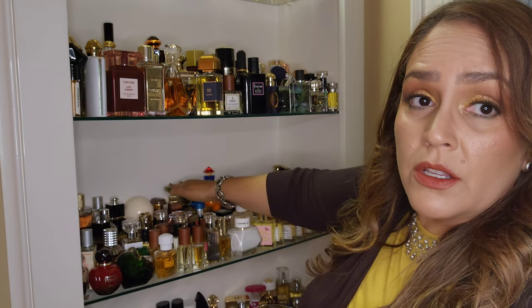You all had some wonderful suggestions in the other video, some of which I am able to take, and one which I cannot — and I want to share why. There were a lot of comments about using risers on these shelves. These are very shallow shelves, so there's not a lot of room front to back for risers. If I put the risers in, it'll take up a lot of space and I won't be able to get as many fragrances into the shelf as I want. Let me show you what I mean with the top vintage shelf.